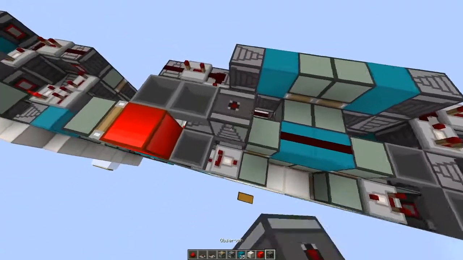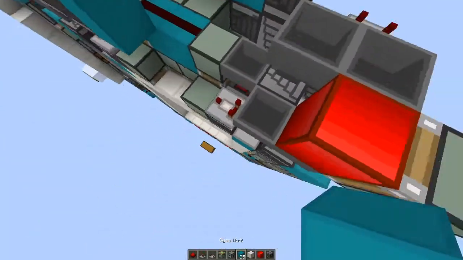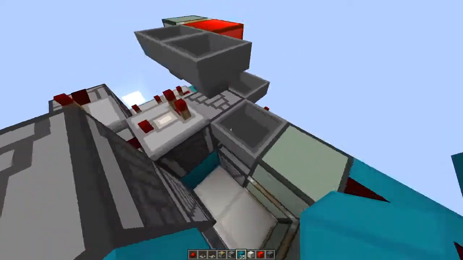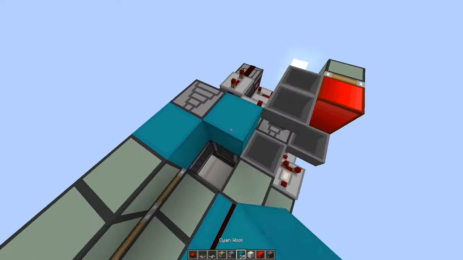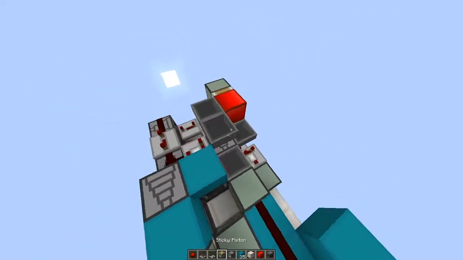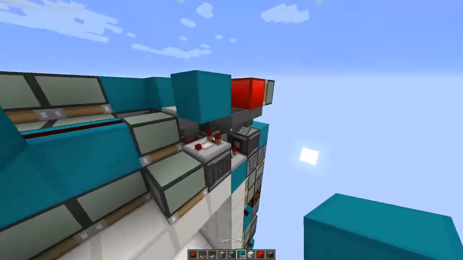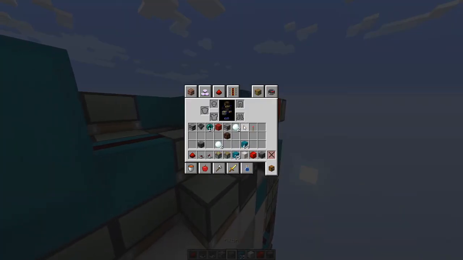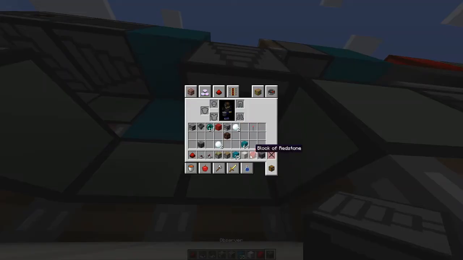We're going to have three observers here. Yeah, block. That's going to do the single pulse. And we need a double pulse with a bit of delay, so we're going to get another output from another side. Two observers, block, and then a two tick, has to be a two tick. Block, and then a normal piston. This is going to fire observer here.